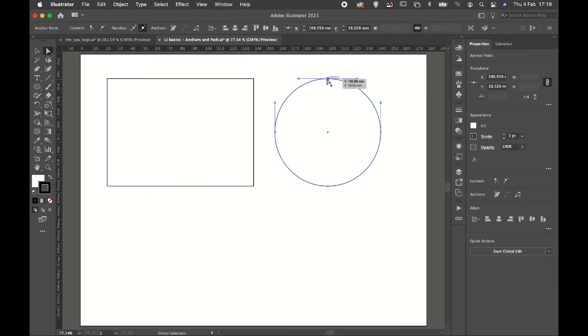It gets a little bit more complex because we now have these direction lines emanating from the anchor points. These are known as Bezier handles. The paths in between are Bezier curves. The distance between the handle and the anchor point controls the bend of the curve. It's learning to master how we adjust these Bezier lines.